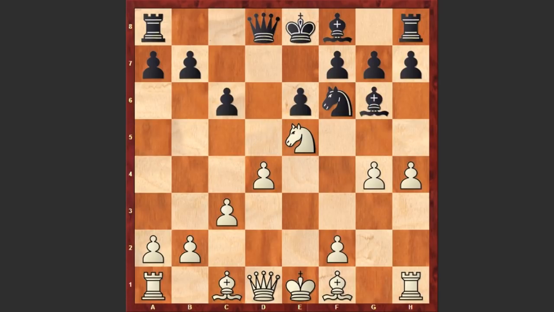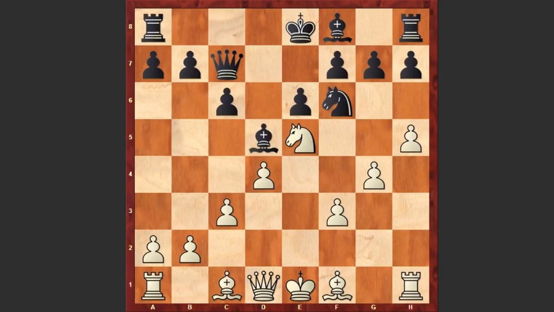Let's go back. After h4, black responded with h5, which is weakening black's king side too much. It was better to play queen c7. The idea is that if h5, then bishop e4, and if f3, then bishop d5. And here c4 can be met with knight takes g4. Now if knight takes g4, then here is the whole idea of bringing the queen on this diagonal.